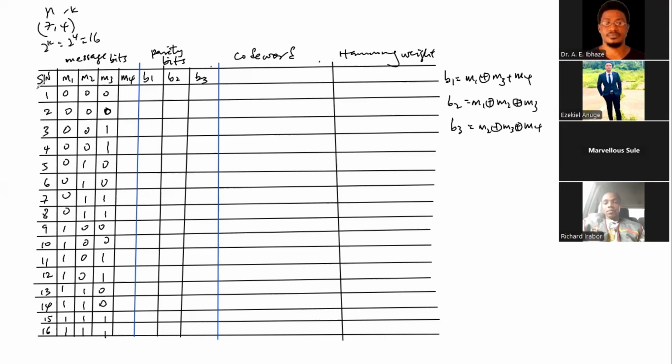Because the first position is actually 0. So this is just serial numbers. The first position is 0, all zeros, then all ones, then this would be 2, and this 3, this 4, this 5, and this 6, 7, 8, 9, 10, 11, 12, 13, 14. So when all the bit positions are on, that is 15.